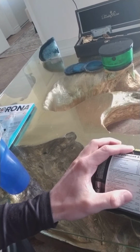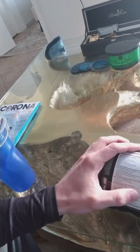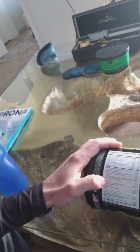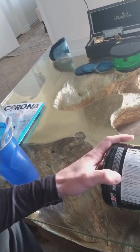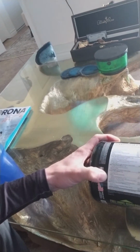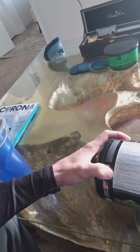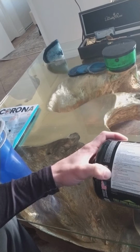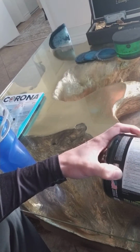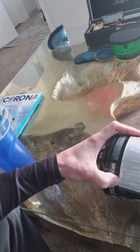6 grams is a good amount of citrulline, and it's usually the suggested dose. And this gives me a really good pump. For the pump, I would say I get like an 8 out of 10 or 9 out of 10, somewhere up there. Focus, it actually does good with focus. I'd say 6 out of 10, 7 out of 10. I would say 7 out of 10 for sure. And I do stay pretty hydrated. I don't feel like I get really dehydrated on this, which is good that it has that little extra.